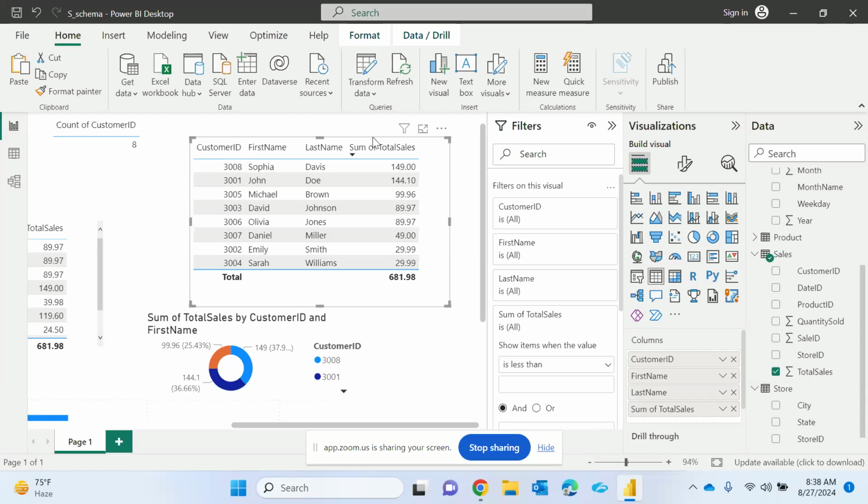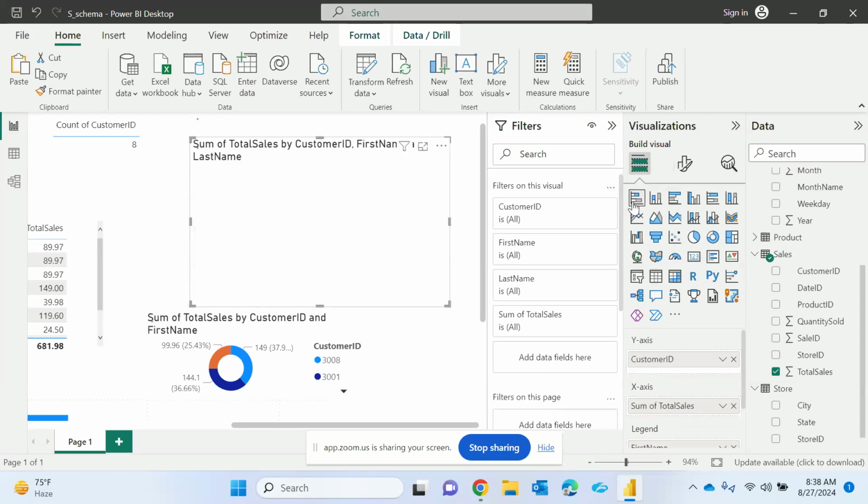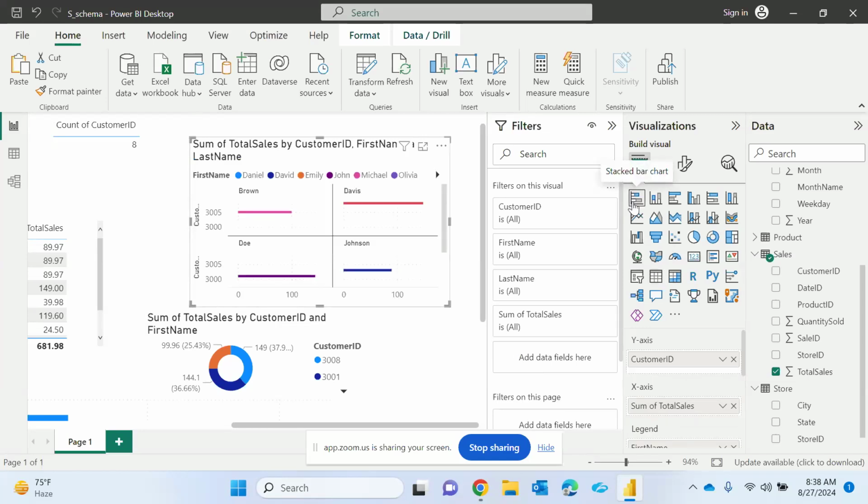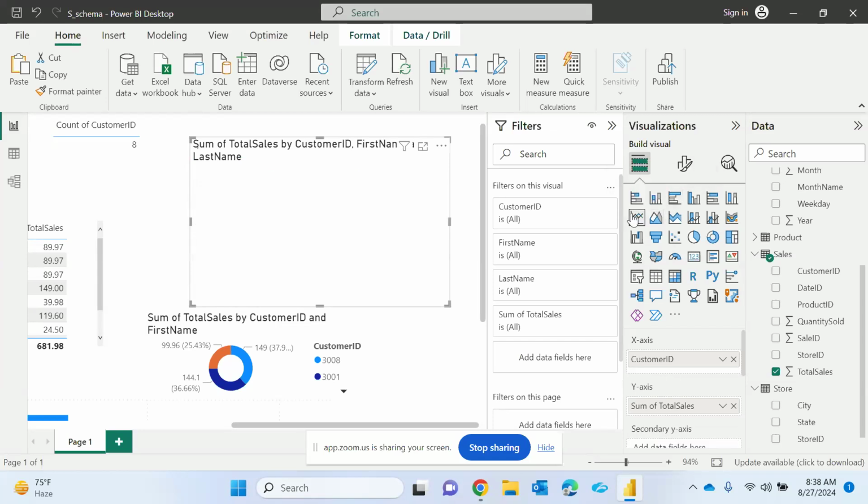Column chart, partial column, bar chart, yes, good. A line chart won't be better, guys. This won't look good.